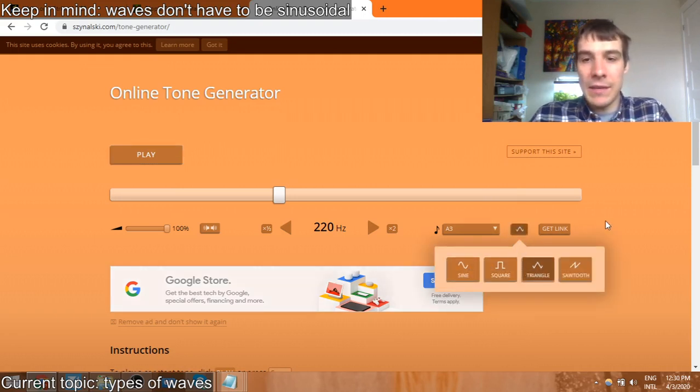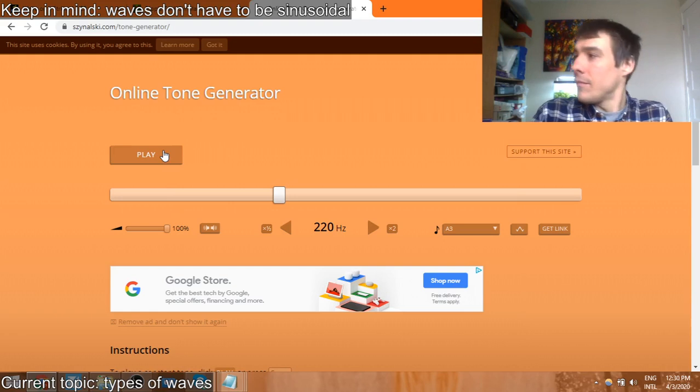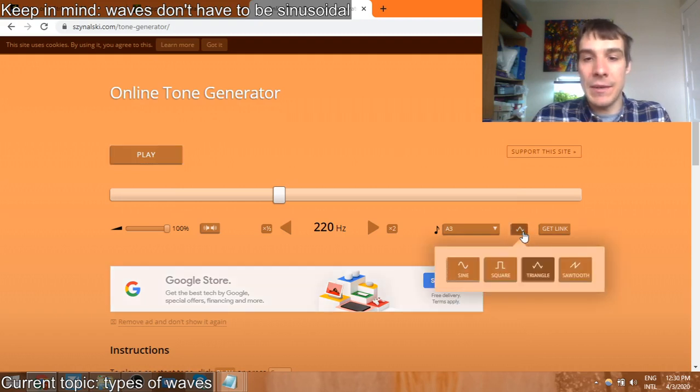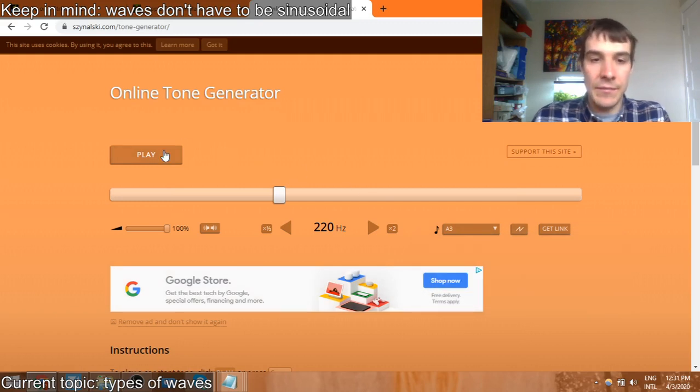We're going to go triangle wave now. I'm going to mute. That one probably sounded like something between the sine wave and the square wave, because it's kind of got features of both. Then the last one here is the sawtooth, where it's going to very suddenly jump, just like the square, but only on one side of it, and it's going to ramp up on the other side. So let's try. Yeah, so that one's kind of not very pleasant.